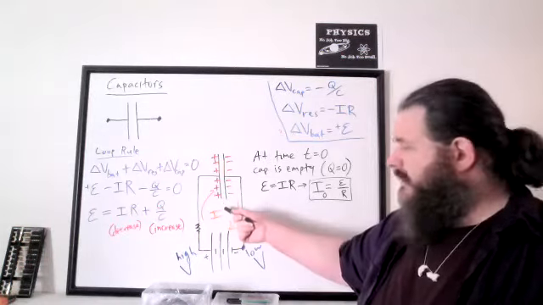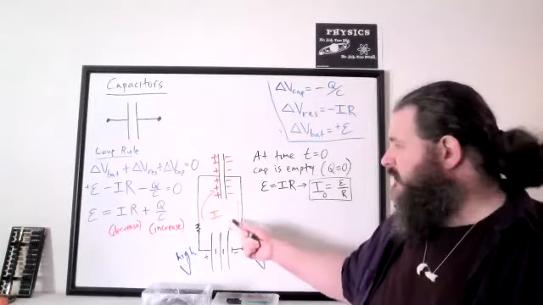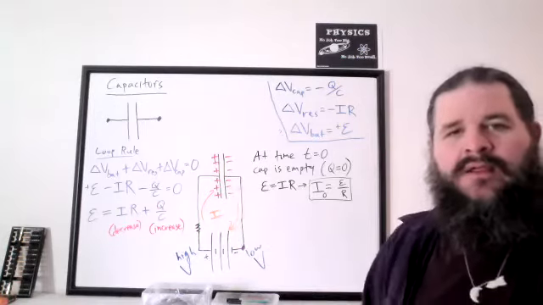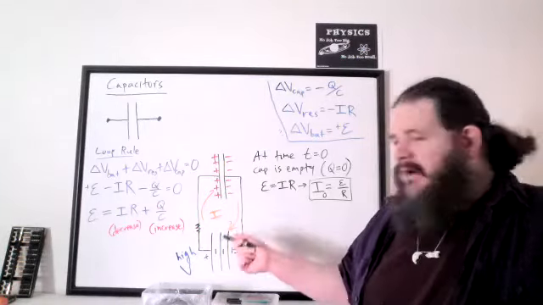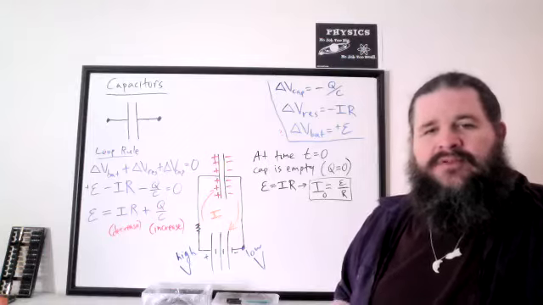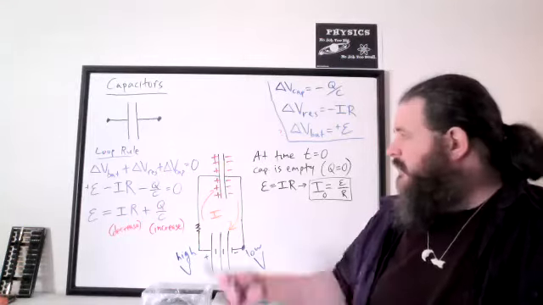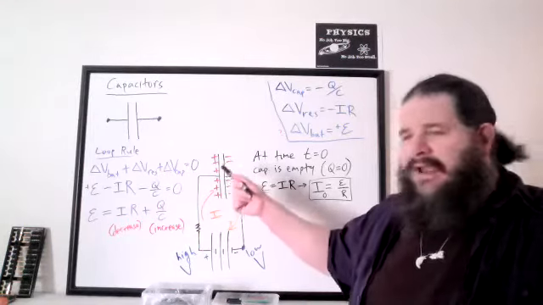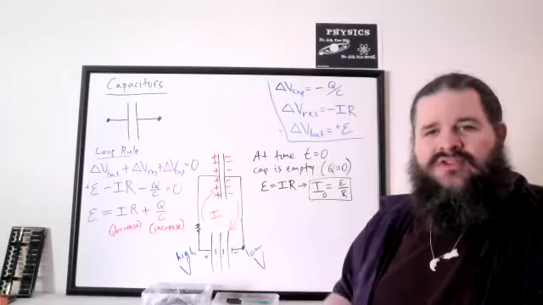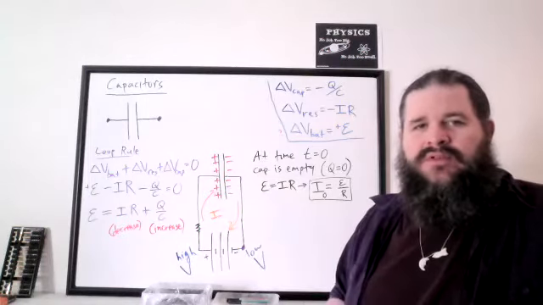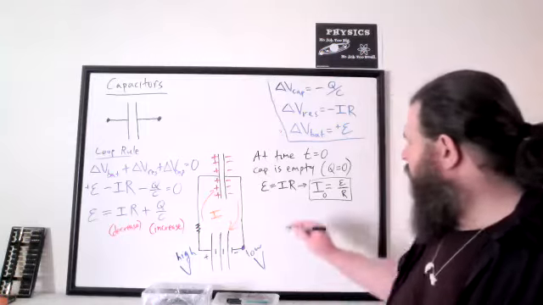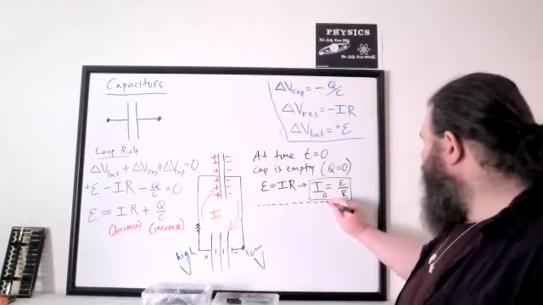Because this, as it is right now, is not a steady state. The current is changing as time passes. But if you wait long enough, this approaches equilibrium. This approaches a new steady state with lots of charge on the capacitor and no current, and then things just don't change any further. Or at least they approach this steady state. So let's take a look at what happens after a long time.